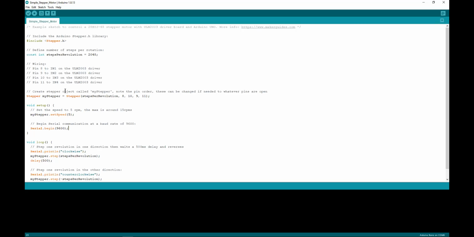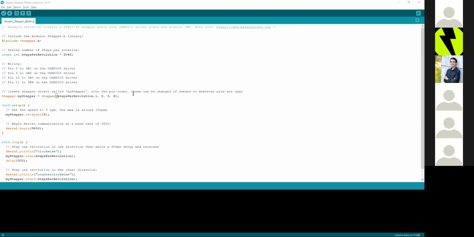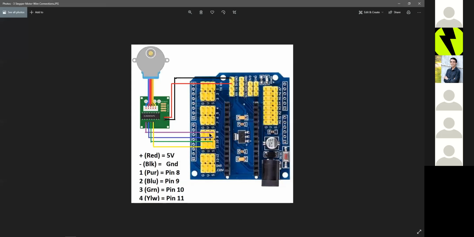Because right here, I just named them, the inputs 1 to 4 are 8 to 11. You can change that if you need to, if you have something in the way. For example, 1, 2, 3, 4. And that works fine. The only difference is when you do extra wiring, you have to wire these to those pins 1, 2, 3, and 4.